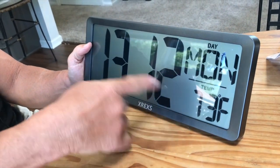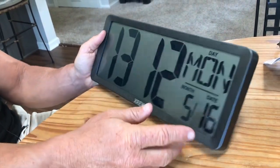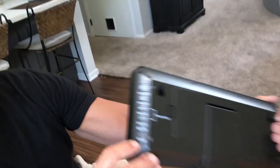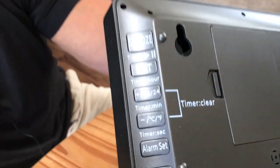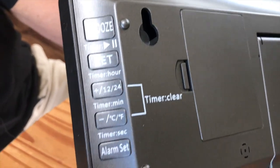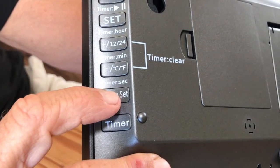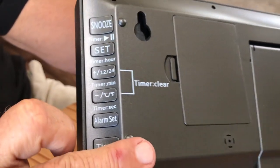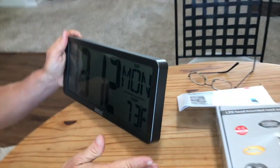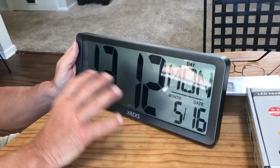It'll just go back periodically, like every second or two. And then it has a 24-hour timer on here. You can set a timer — like if you're in a gym setting. You've also got your ability to set an alarm on here, which is nice. You can snooze it, that kind of thing. And it does glow in the back a little bit too, so you get some LCD backlight with it, which is nice.